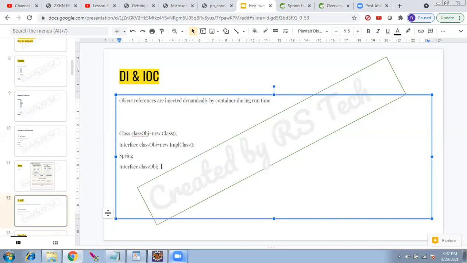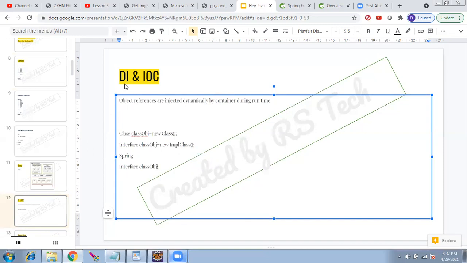Never use the new keyword like this. This is the responsibility of the interviewer. You don't give the mapping here. That will be taken care of. When we go through an example, we'll see where it is taken care of.